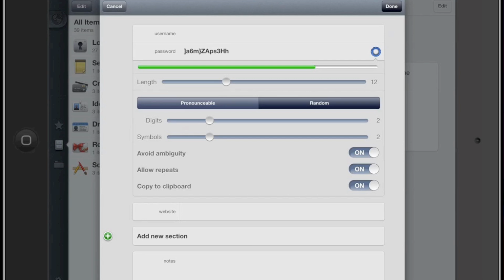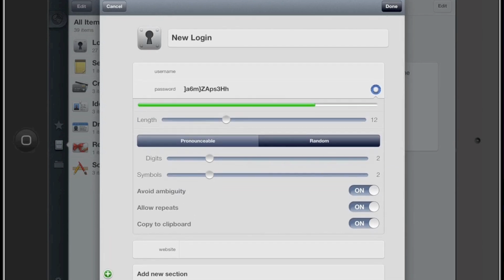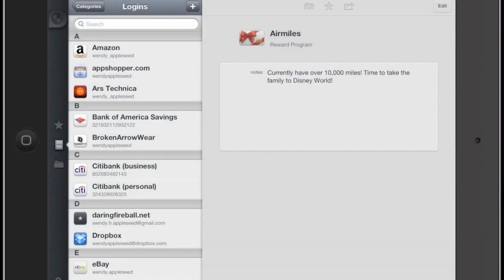Well, that pretty much wraps it all up. I think that you'll like it. I think that you'll enjoy this app. Give it a shot, and I definitely think you can't go wrong. Take some time, walk around it, and enjoy.